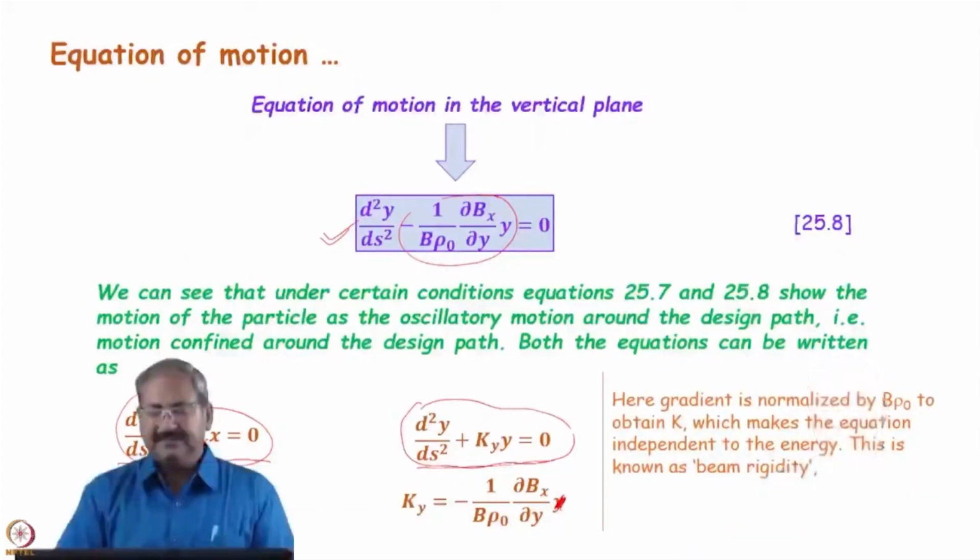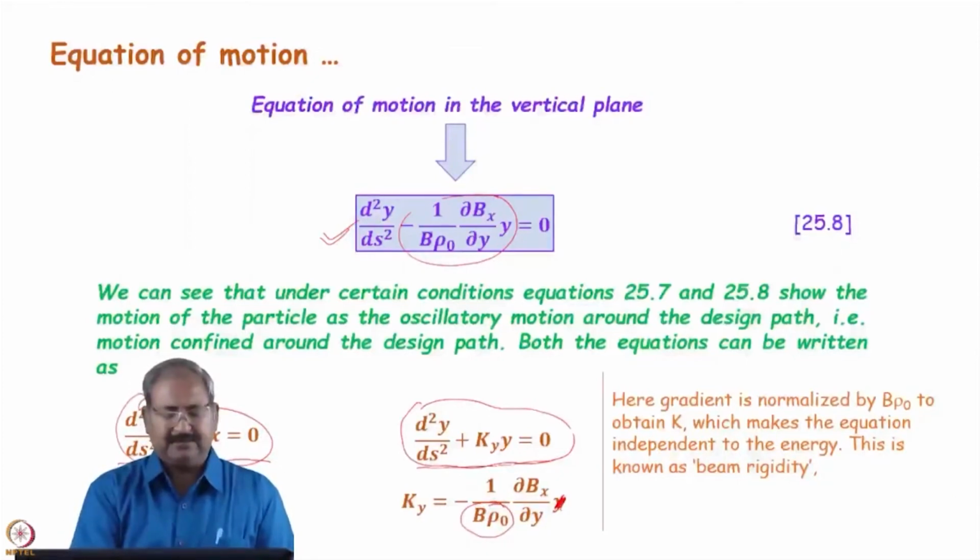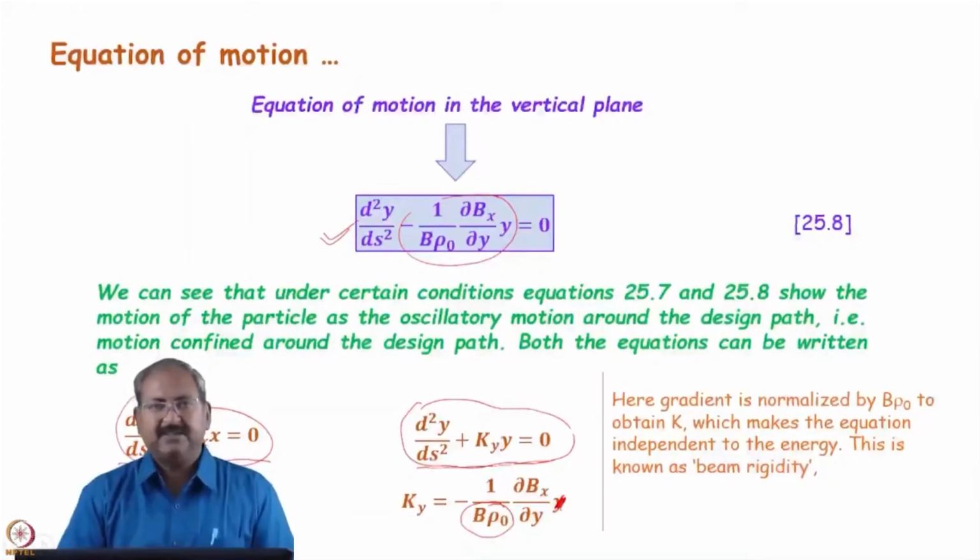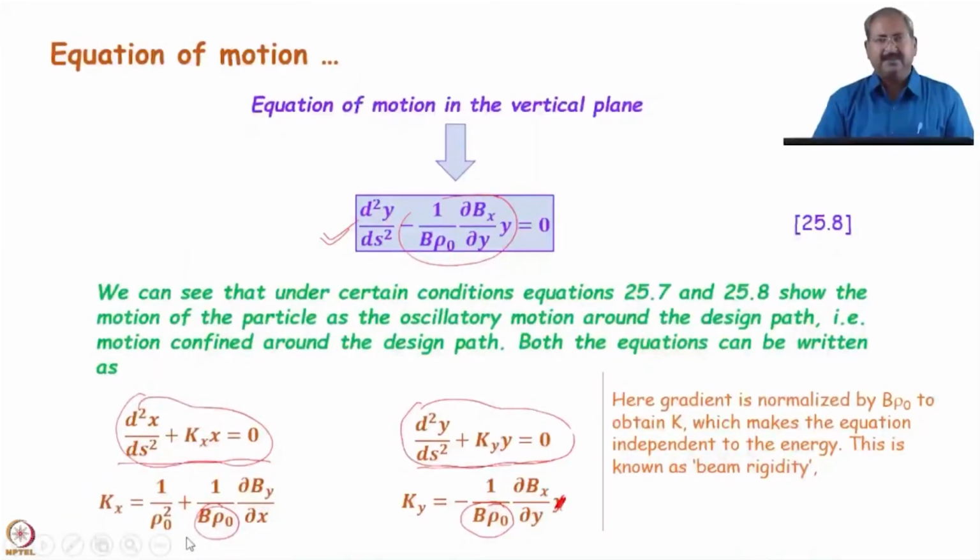Here you can see that again B rho 0 appeared in the denominator in kx and ky also. Means these strengths are normalized by the momentum. And so our optics description using these strengths becomes momentum independent. Suppose we are talking about a 2 GeV beam, we used some kx ky value for that, and when the accelerator is tuned to have a 4 GeV beam, then again the same kx ky will be used because it is a momentum independent description. When we put the value of B rho 0 corresponding to 2 GeV or 4 GeV, we will get the required gradient for that energy.